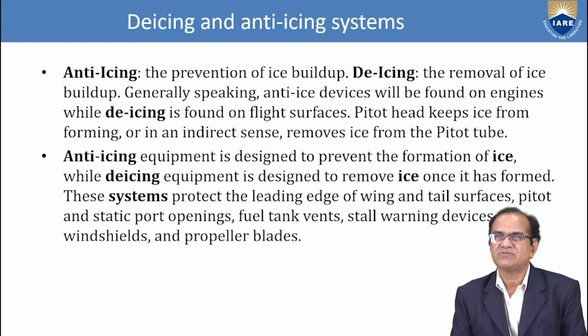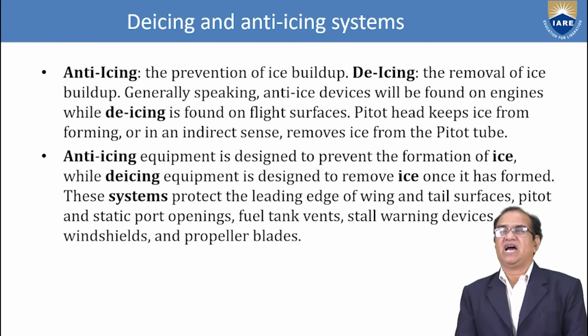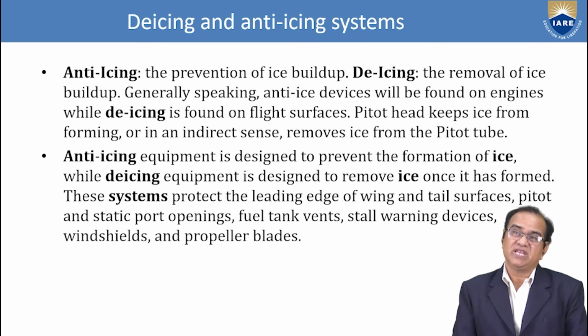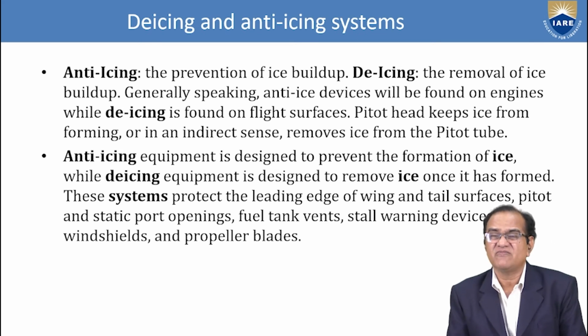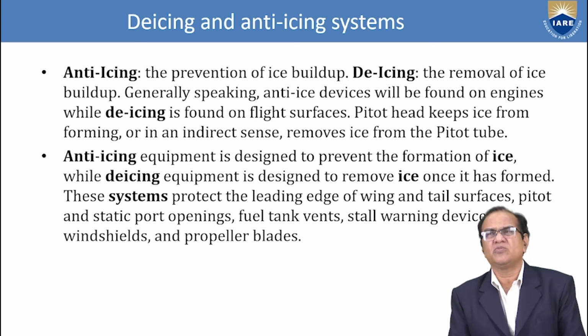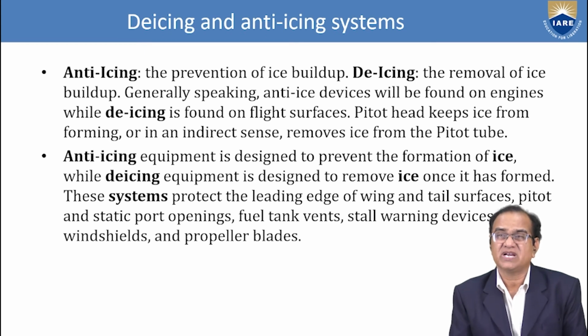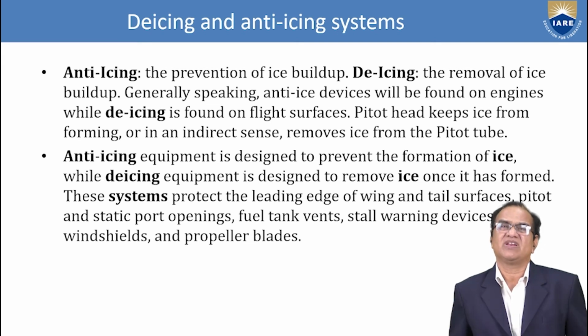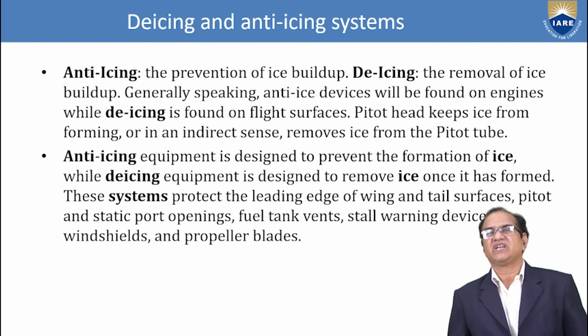Pitot head heat keeps ice from forming, or in an indirect sense removes ice from the pitot tube. The pitot tube is one of the very important air data systems, from where air is taken to measure altitude, speed, rate of climb, and so many other equipments are operated with the help of the pitot tube. So we should make sure that ice does not form in the very small hole there, and if ice is formed, the system will not work properly and all the readings will be different.